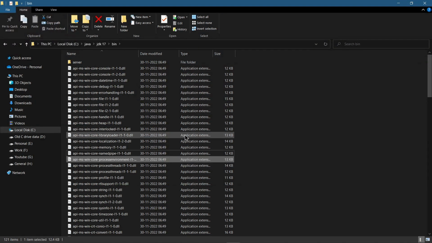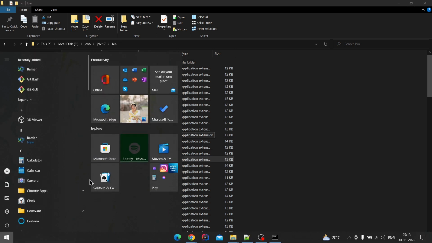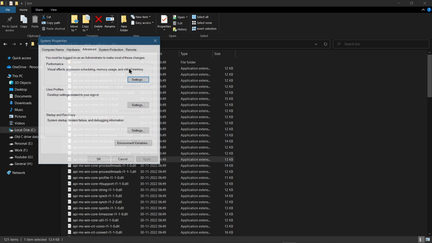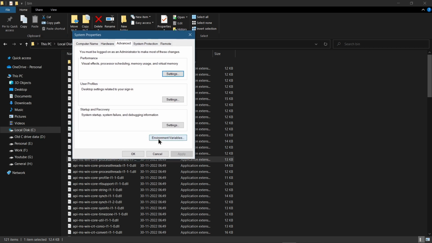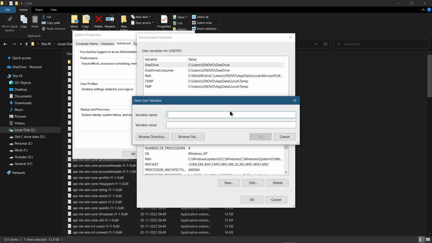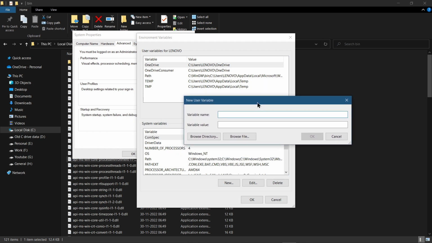Now let us set the environment variables. In the Windows search, you need to write env. We will get this, edit the system environment variables. Just type this and we'll get a suggestion. Click on this. Here you need to click on environment variables, and in the user variables you need to click on new, and give the variable name.